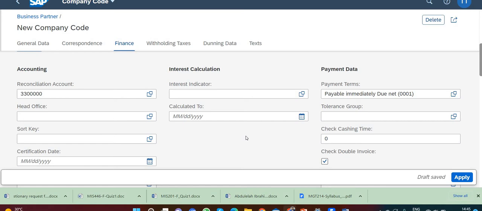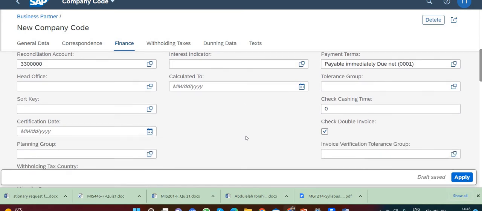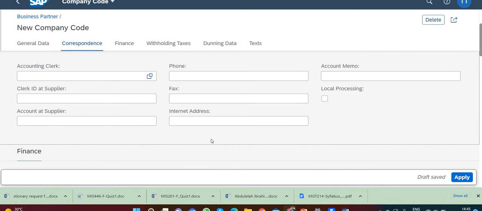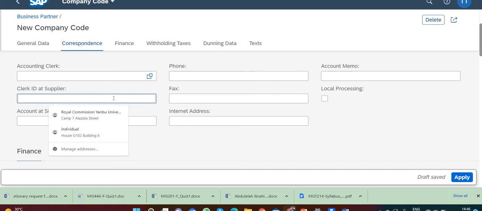And then let's check all the entries that are required that we have entered. Switch to the correspondence area. So go to the correspondence area. Here in the correspondence area, what they are saying is enter your name, learn dash, whatever you have as a clerk ID, add supplier here. So I'm going to put my number, and basically each dash 002.